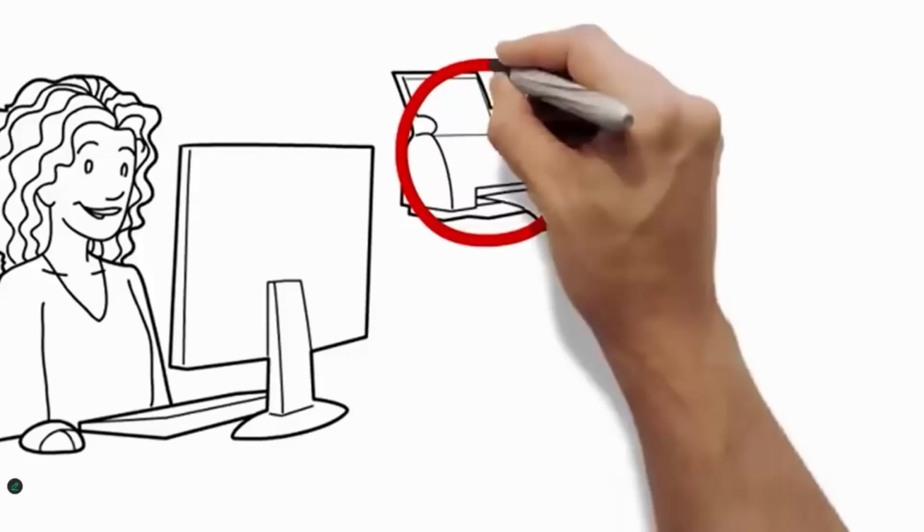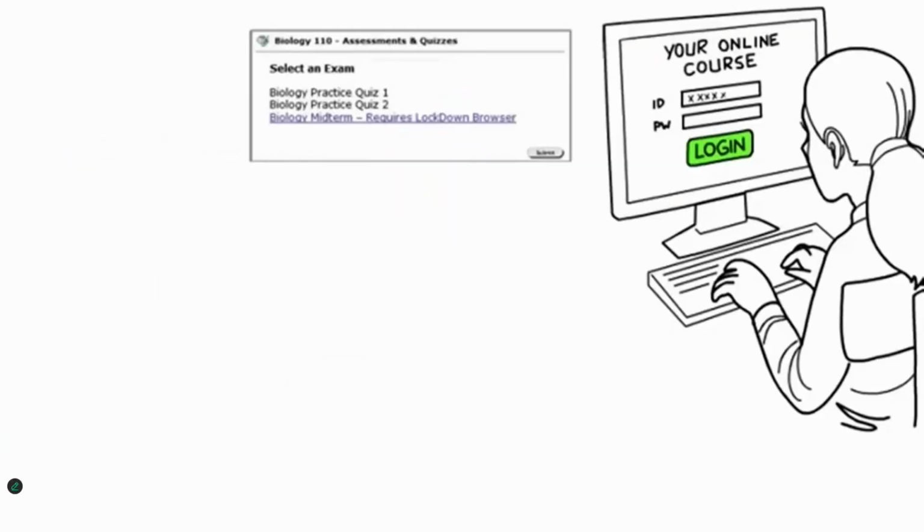Your instructor will provide a link for downloading and installing Lockdown Browser. When you start it, Lockdown Browser might warn you that certain applications have to be shut down before you continue, like screen capture programs, instant messaging, Skype, pretty much anything that lets you communicate with the outside world. You can close those applications yourself or let Lockdown Browser do it for you. The browser will then go to the login page for your online course. Log in like you normally do and locate the exam that requires Lockdown Browser. Remember, after the exam starts, you won't be able to do other things on your computer until you finish the exam. When you're done, just exit Lockdown Browser and you'll be all set.